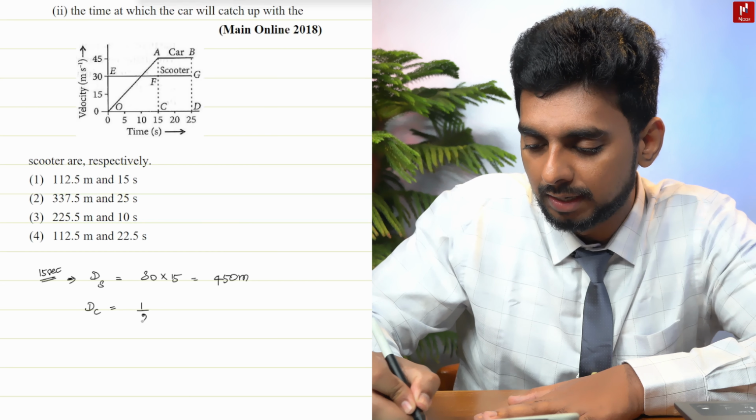That's what I need to get then for the next answer. Either it could be like 15 seconds, obviously that's not possible, because it should be clear there was a difference between the distance, right? There was that difference, therefore the scooter was ahead of the car. That shouldn't be the time when the car is going to catch up with the scooter. So 15 seconds is not possible. So the answer should be option 4.